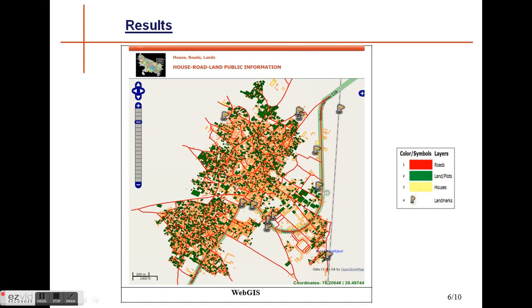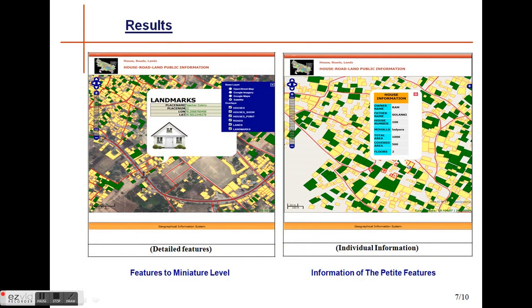Here are more results giving a more detailed view. Just by clicking of a mouse, information of a house and the details of people living in it may be obtained. This actually depends on what information you have filled in the database and extracted from the geospatial data. This information is extracted jointly from the geospatial data and the data available in databases.